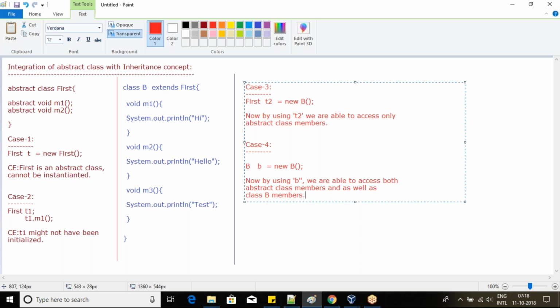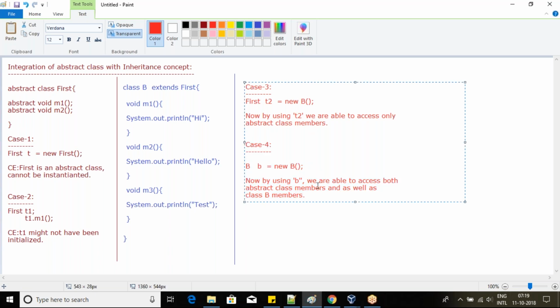So which case is recommended whenever you're going with abstract classes or even interfaces? Interfaces are the same thing. The concepts discussed in abstract classes are the same there, with only a little bit of difference. So whenever you go with the abstract class or interface concept, always go with case 4, because within case 4 we're able to access both these members. In real time also, they always go with this case only. So this is exactly the abstract class concept.